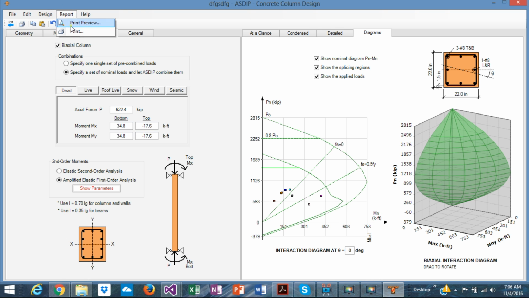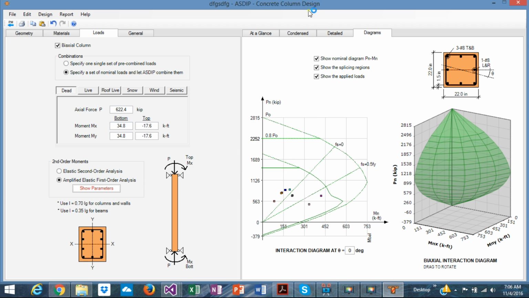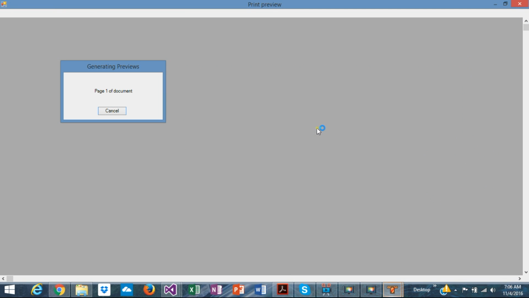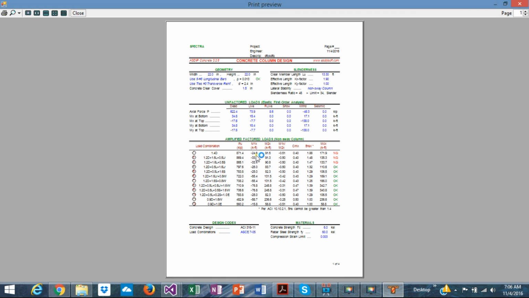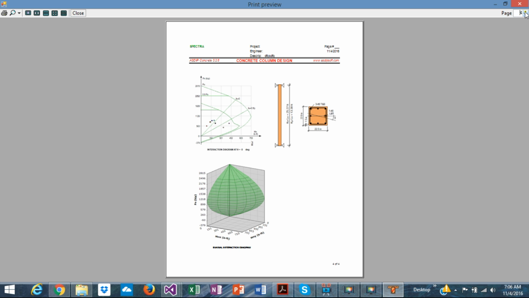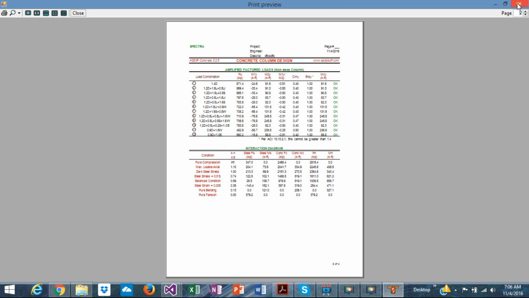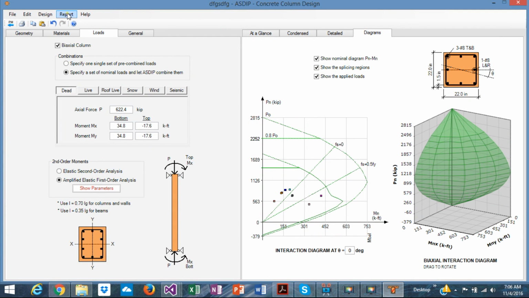The reports, print preview, you can see the condensed report similar to the condensed tab here, but including all the images. Page 1. Okay, so this is a nice pre-formatted report that you can just print out and show to your clients or your checker.